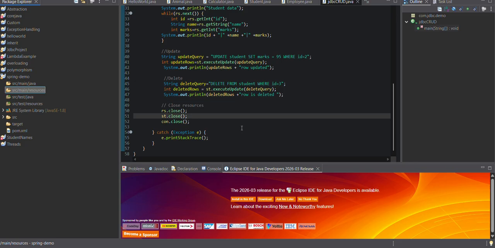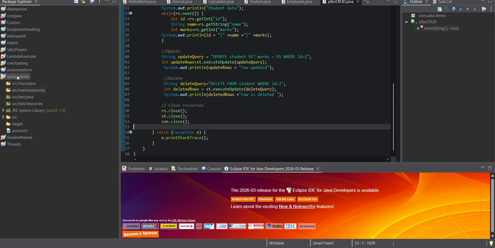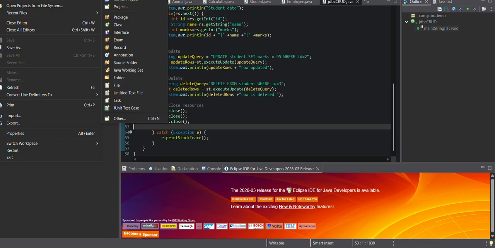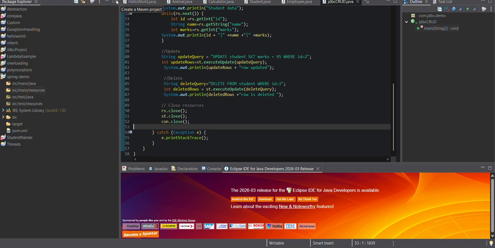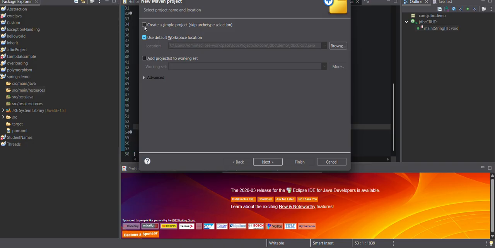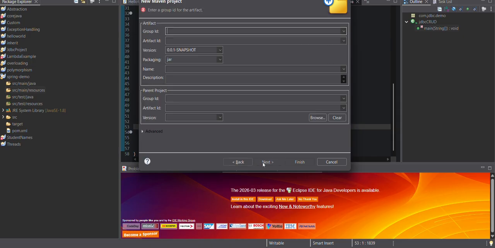So in the last class, we saw how to create a Spring Maven project. If it is a small project, we can go this way itself. Just go to New Maven Project. Check this box to create a simple project, click on Next and give your group ID.